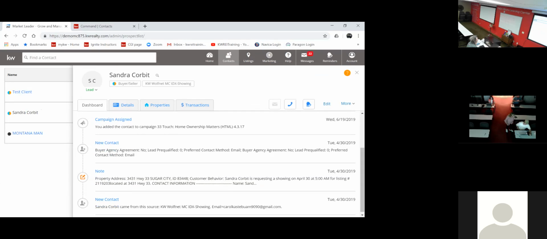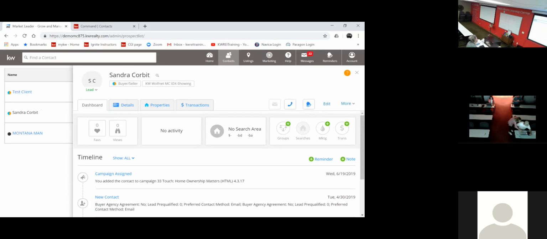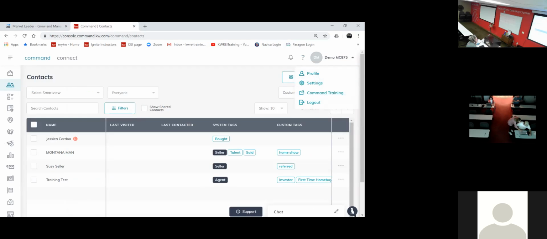So am I hearing you right, Jess? We have to enter everything into command and then we sync it with eEdge? You should have already done your sync. If you went up into your settings right here and connected your eEdge, you'll never have to sync again. That should be the sync. Now, every time you enter something in command, it should be in eEdge. It's an auto sync both ways. So like if Elton entered himself in eEdge, then that should have brought it over and entered it in command. It's a two-way sync.